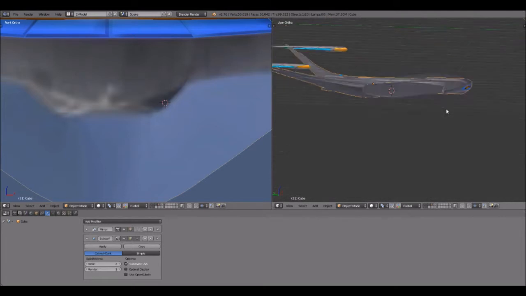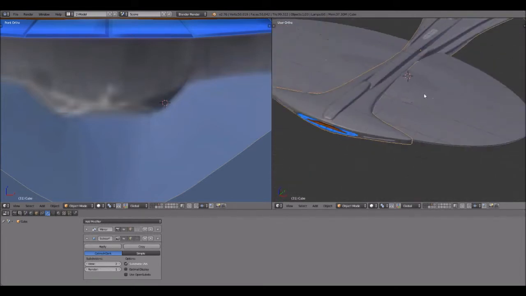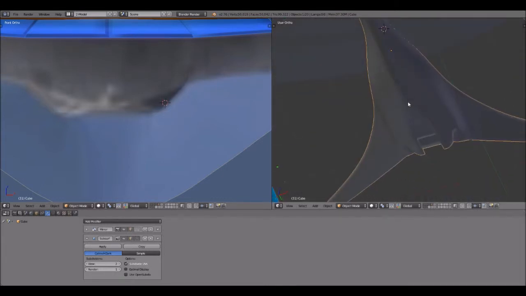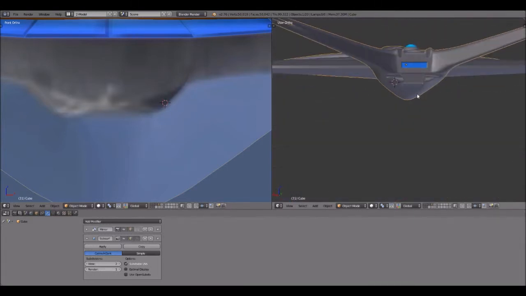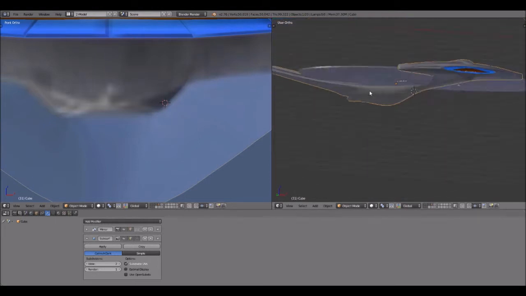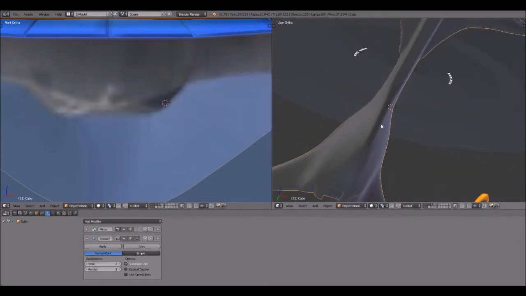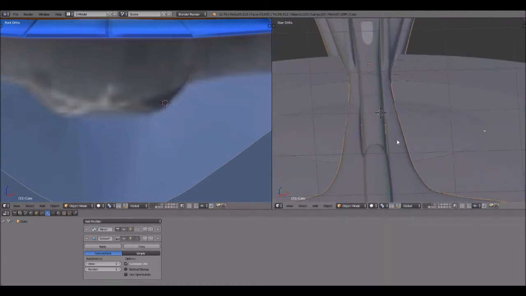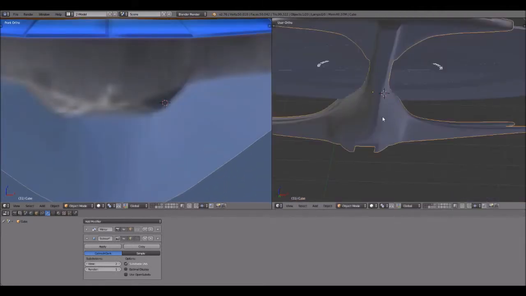Today, what I'm going to do is try to flesh out this secondary hull. I still have a lot of work on the saucer section as well, but I'm going to work on implementing the secondary deflector dish, and also see what we can do to flesh out this back portion here. So we're going to be doing that today. Because it's the second time, I'm going to try to cut out for a lot of the major changes. But if there's anything worth mentioning, I'll be happy to either cut back in to show you what I'm doing, or I'll re-explain it.